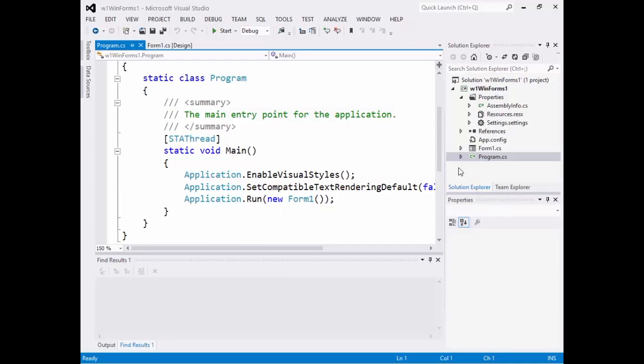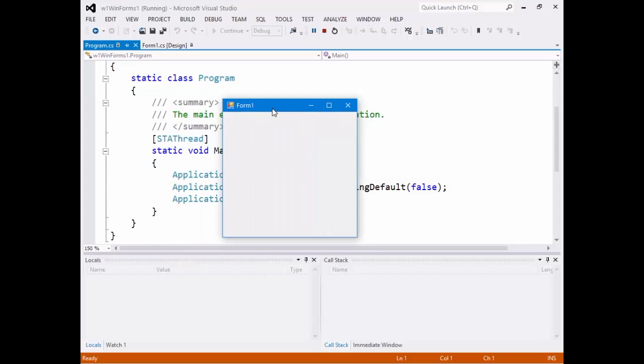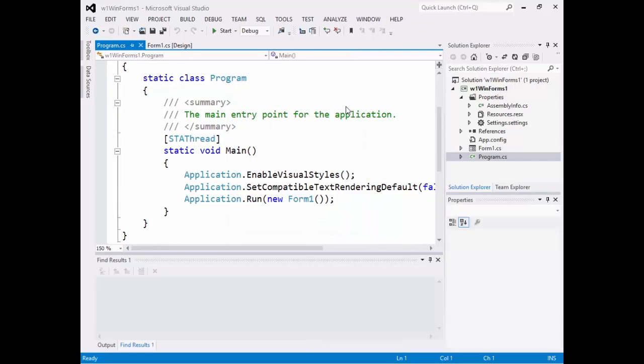So form1 being this object here, form1.cs, which we'll get into in a moment, is basically saying launch this first form. Okay? So when I run this, I'm going to see the Windows form that we saw on the screen a moment ago. That's it. Right? It has my minimize, my maximize, and my X button. And if I click on X, it goes away.